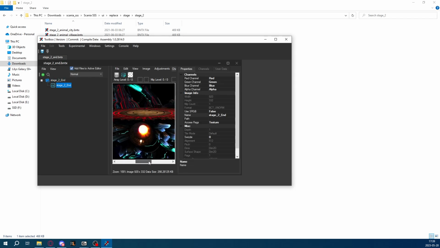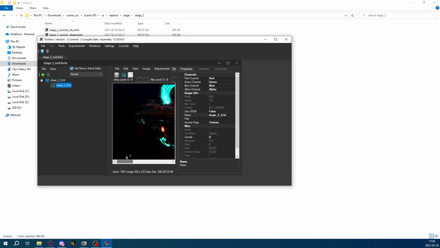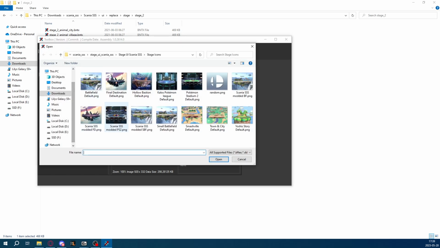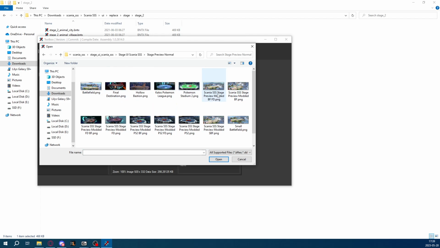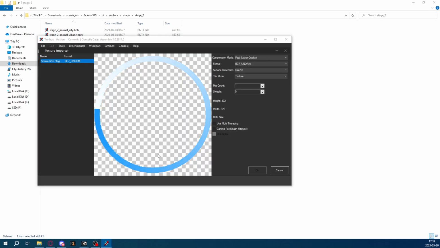Yeah, it is. Okay. So this is how the stage looks when you're hovering over it, like in the stage preview. And this is just, once again, replace, and you go into, I've saved them here, but wherever you saved your edited pictures, I have mine here.